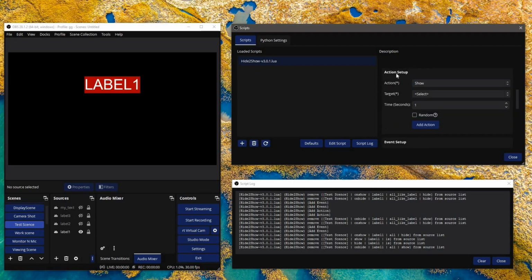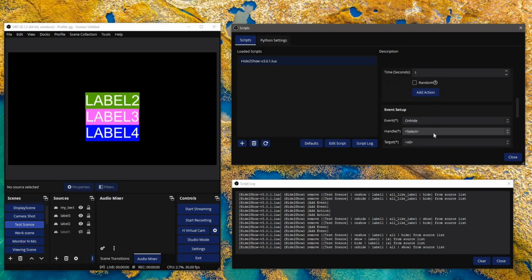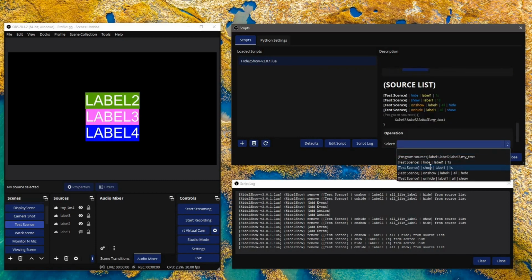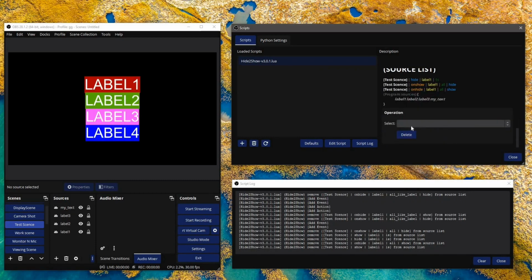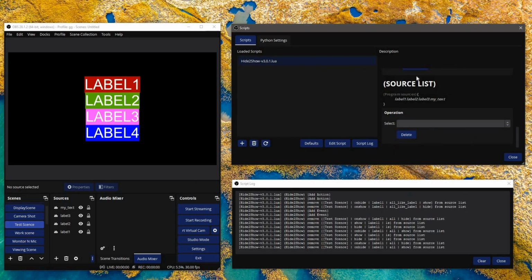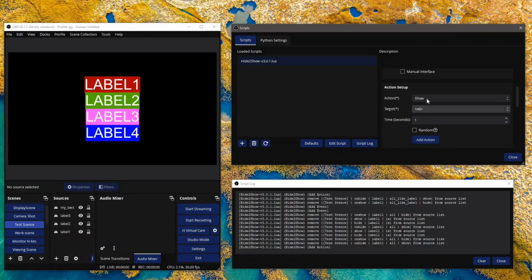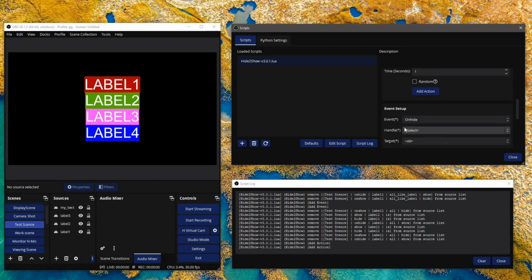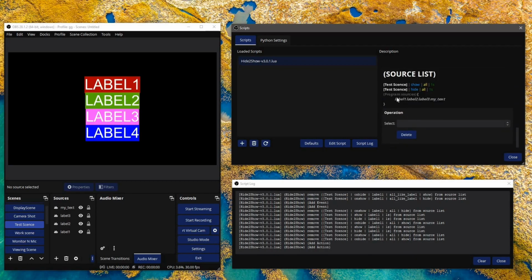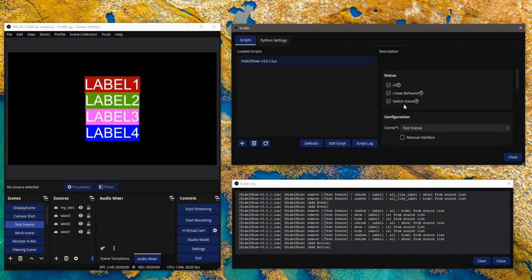Also with action setup, you could also use the all command. So let's say you wanted to hide everything every 1 second, you could do that. Let me go ahead and delete the operations here. So we use this all command. There's one more thing I've got to show you guys as well. Alright, so now nothing's happening, but if I use this all command and then say we need to hide everything as well, you will notice that everything will get hidden and then shown every 1 second. Just like that. That's because we're using all right now. You could also use the all like if you want to, but yeah.